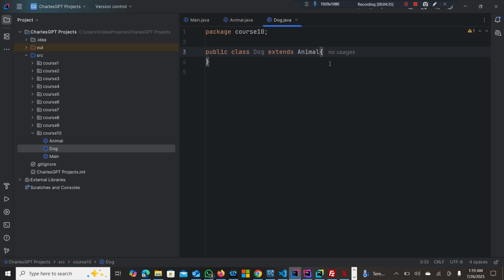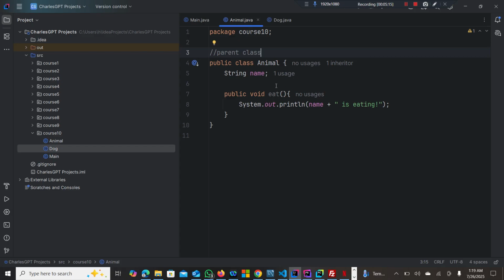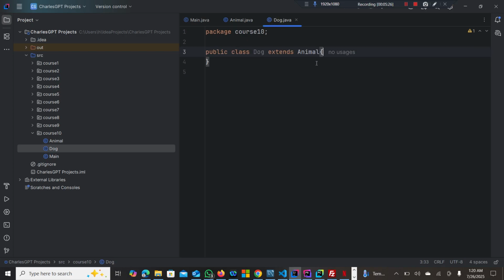One thing you need to know about inheritance is that a class can't inherit properties from more than one class, unless it's implementing from an interface. You can implement more than two interfaces, but once you're working with classes, you only extend one class when inheriting from a class. So let's say Dog extends from Animal, so the dog eats. Since it's extending from Animal, it also inherits all the properties of the Animal class. But let me give Dog its own property.